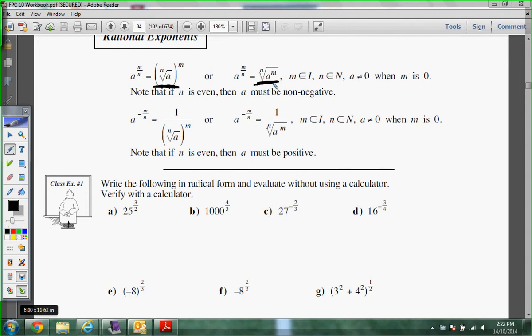If you have a negative fraction, you push it down to make it positive, and then it's the same from above, just on the bottom of the fraction. So the negative rule is the same. We're pushing it down to make your exponent positive from being negative.